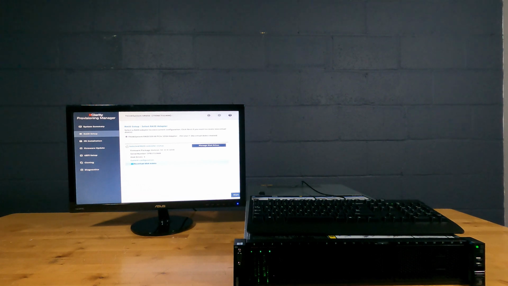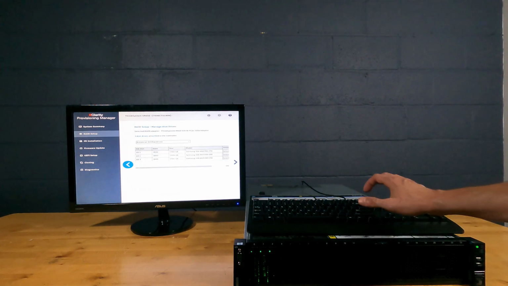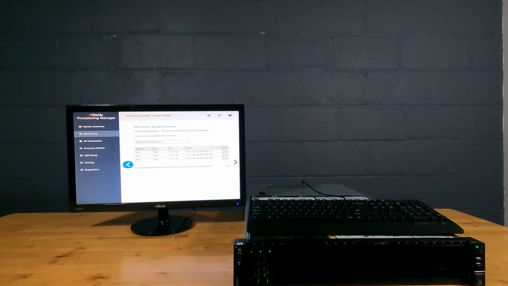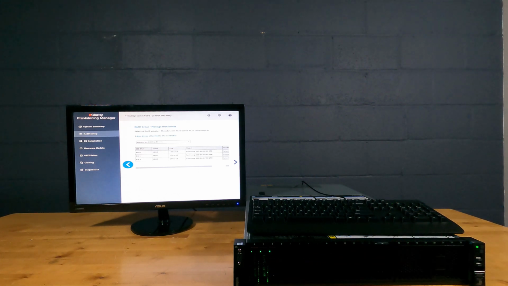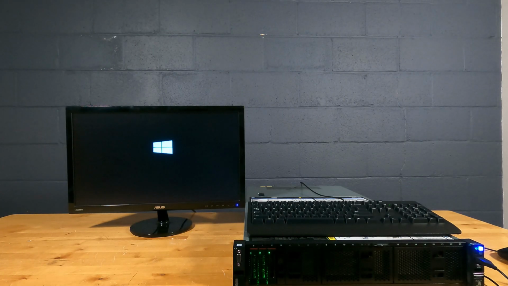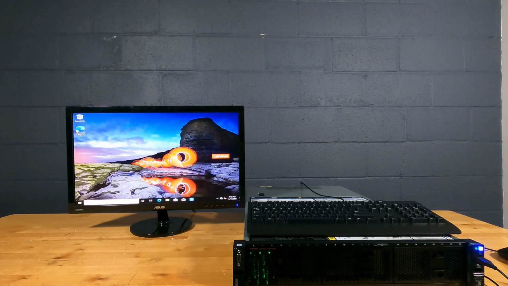The system is recognizing our RAID adapter. And you can see all three drives are being recognized by the controller. So we'll be able to make a RAID 5 array out of our three 2-tera drives. So you can see it is booting our NVMe SSD that's running Windows 10 Pro. So the M2 enablement kit does in fact support the NVMe drives, not just SATA type.